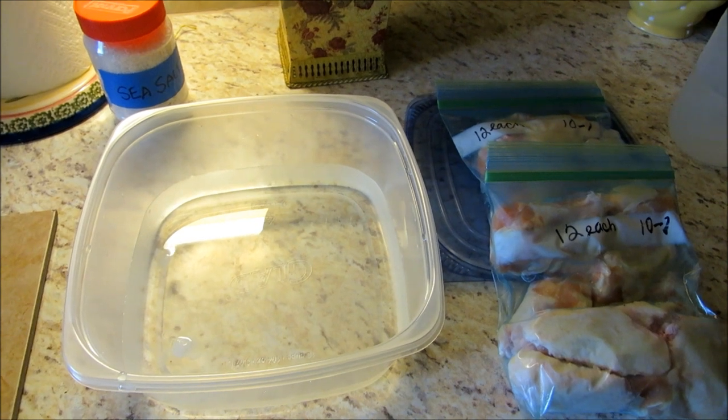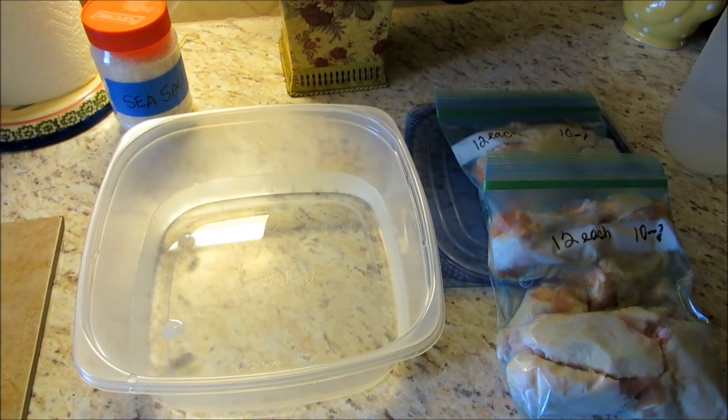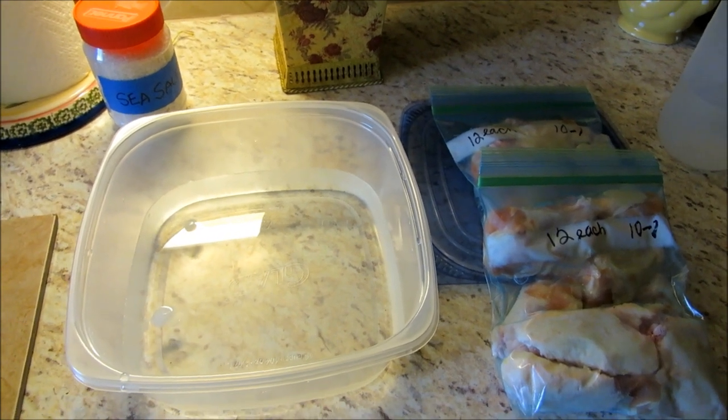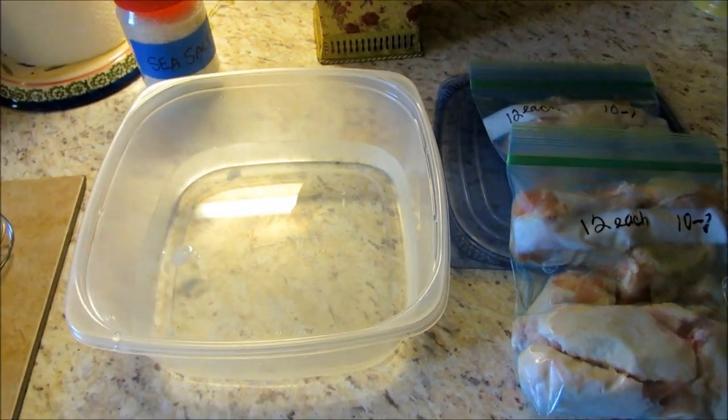I don't know about y'all, but I think it just tastes so much better after it's sitting there for a while. And actually, my favorite is the next day. But sort of like Hamburger Helper. I love Hamburger Helper the next day. But anyway, I'm running on here, guys.